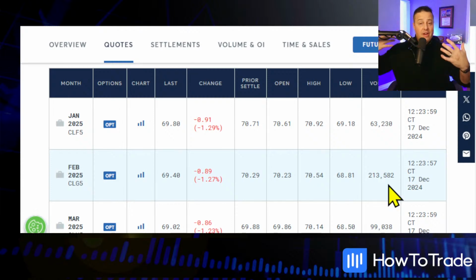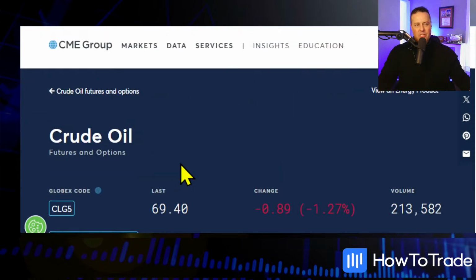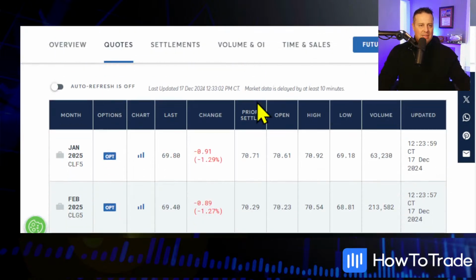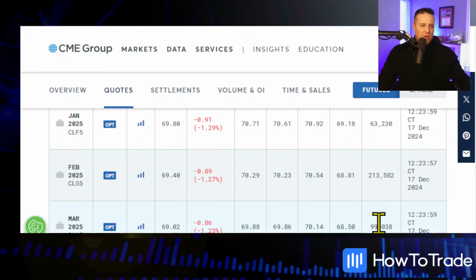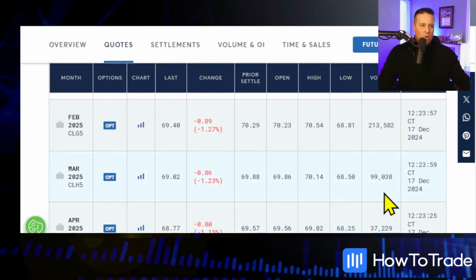And if you can ever get your head around, well, it's actually worth right now today what it's going to be worth in 2 months, then that'll sort of screw up your mentality, but it's the truth. So we always just go here. If you ever have any questions about when's rollover, very simple. You come here, CME, you look at these markets, WTI crude oil, you're watching volumes. You're watching volumes and you want to see exactly what's going on.